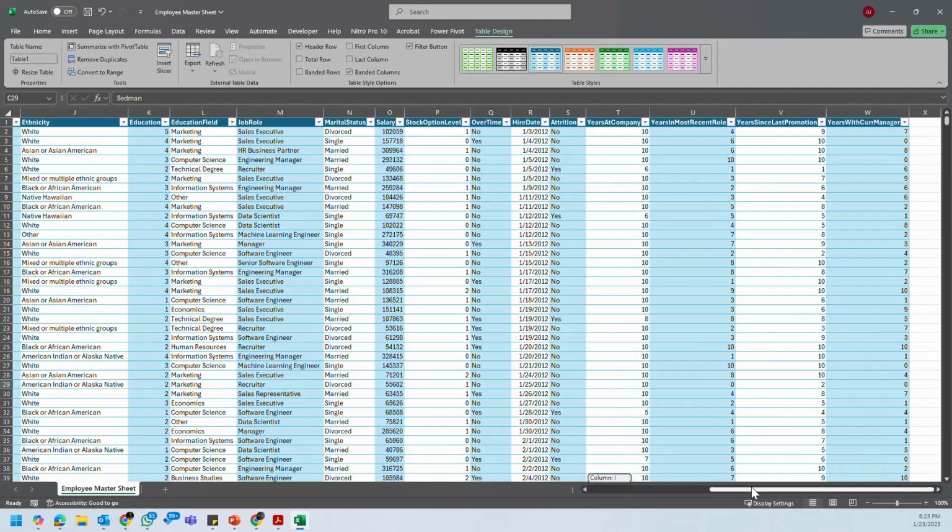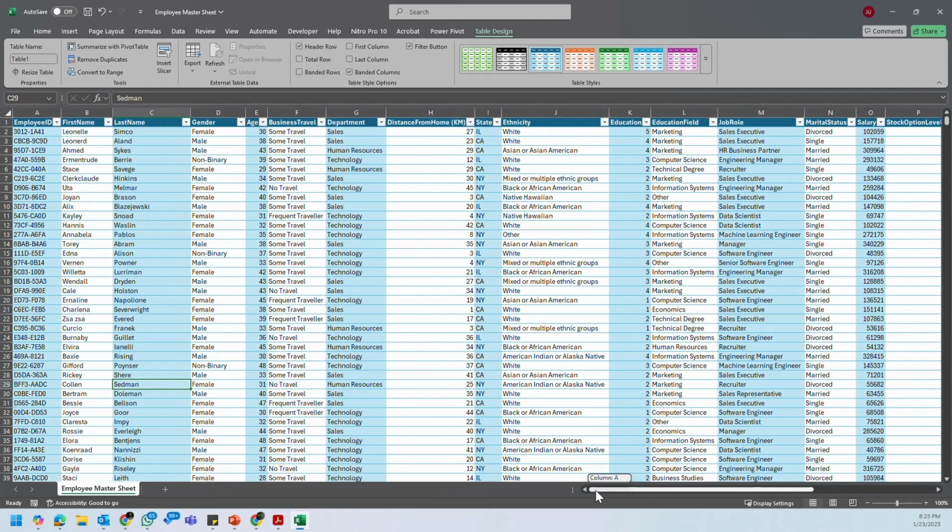Another thing you take your time to do, when you're new to the data, is to ask yourself, what information can I get from this data?